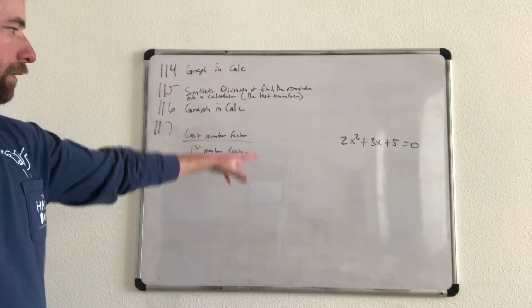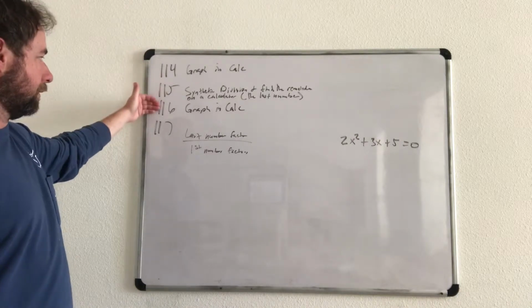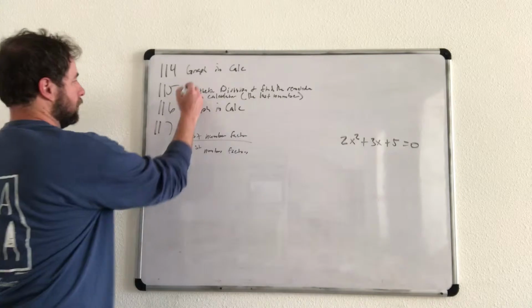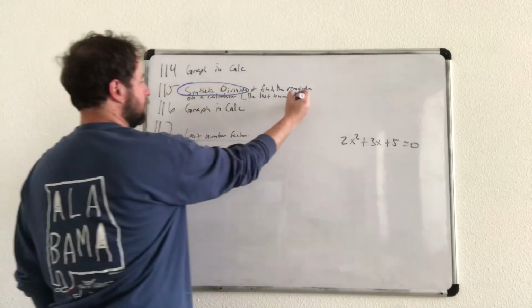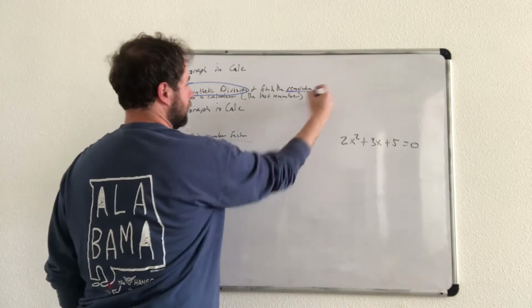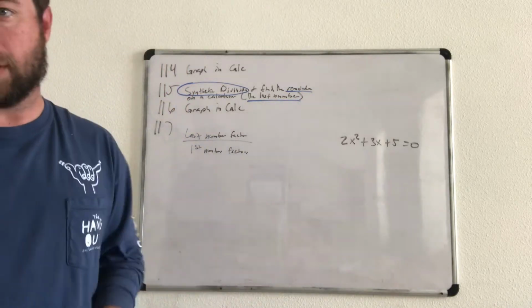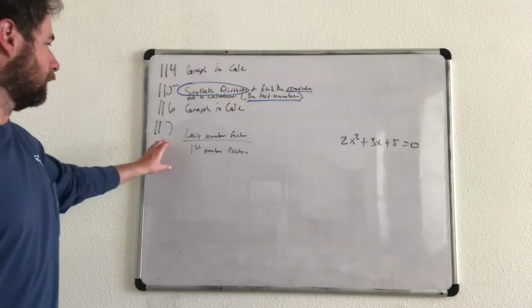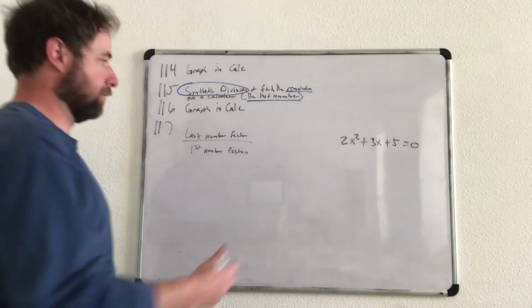Okay, what do we mean by lesson 117? You guys know how to graph on the calculator, and then you know how to use synthetic division. And all they're wanting on lesson 115 is to just simply find the remainder, which is the last number. And then that's your answer. So very easy on lesson 115, something you guys already know how to do. Lesson 117 though, what do you mean by the last number's factors and the first number's factors?